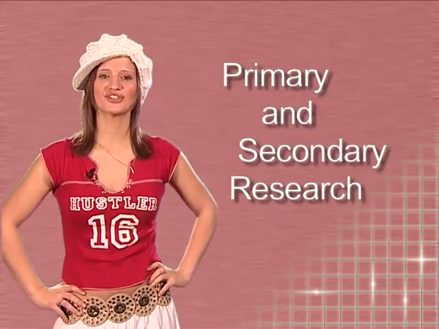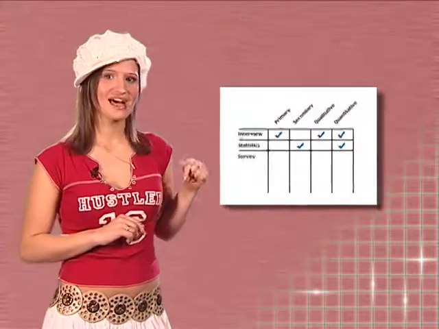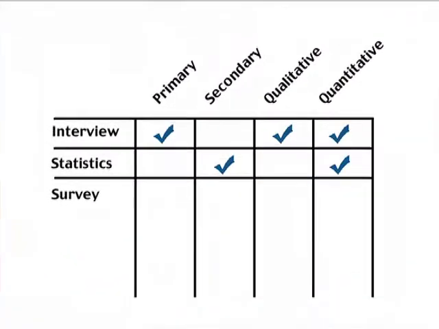Let's begin by looking at primary and secondary research. What I would like you to do now is pause and draw a chart just like this. I'll start to explain the chart, and then you can carry on filling in the chart by yourself using the information as we progress. As I talk about different types of research, try and put each type under primary or secondary. Remember, some types of research could fit into both.